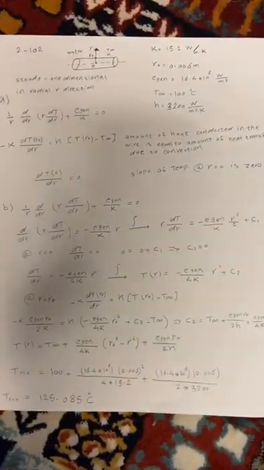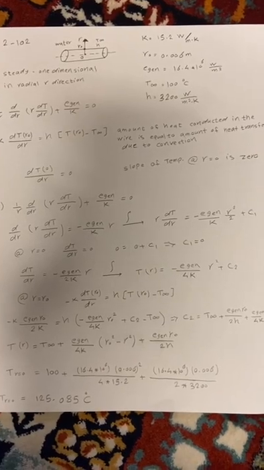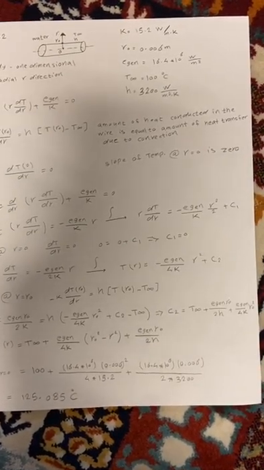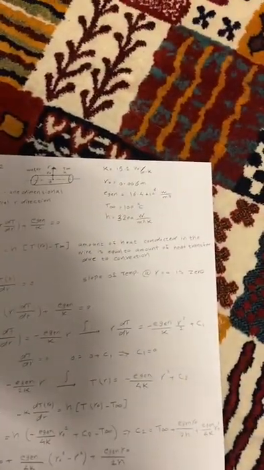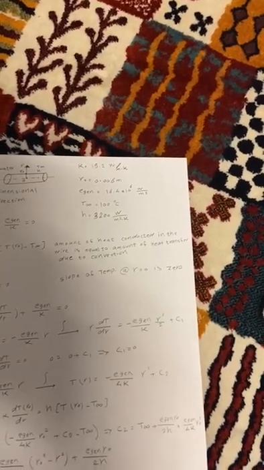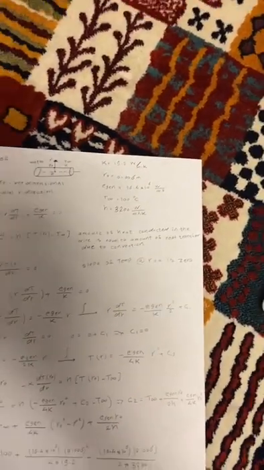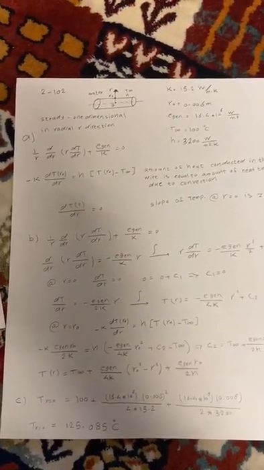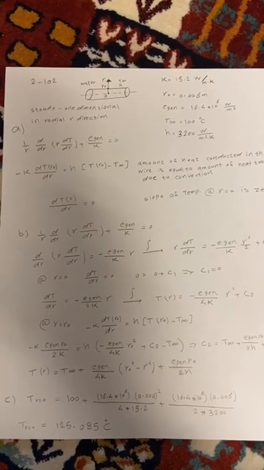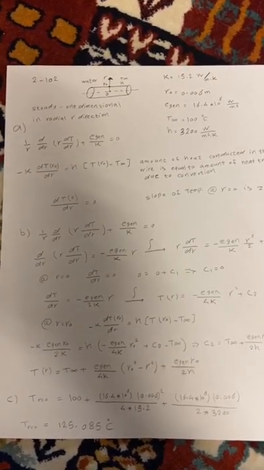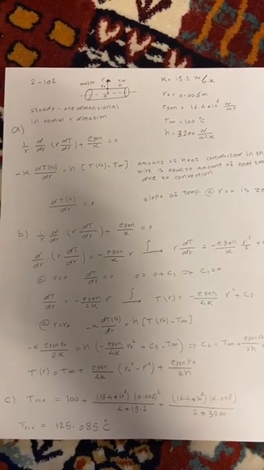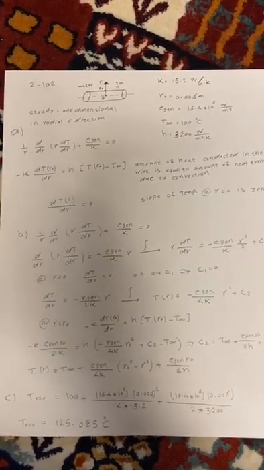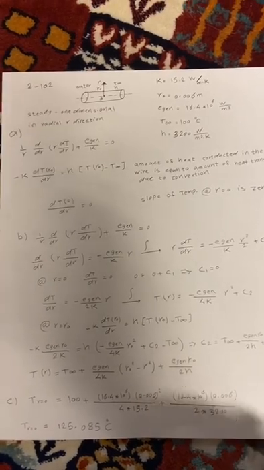The next question is question 2-102, that there is a long homogeneous resistance wire, and we need to write the radial r direction equation, which is steady state again and one-dimensional. So we start with the radial equation and keep that going. I use the boundary conditions, integrate twice, and find the temperature profile, and after that plug in the numbers to get the temperature when r is equal to 0.